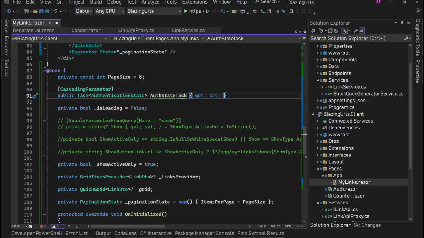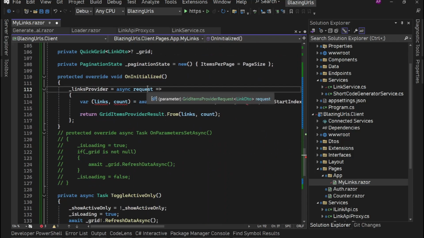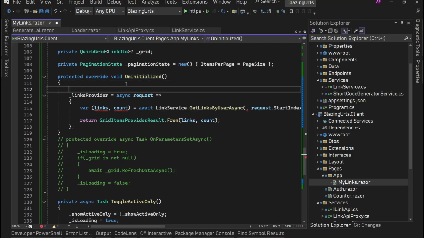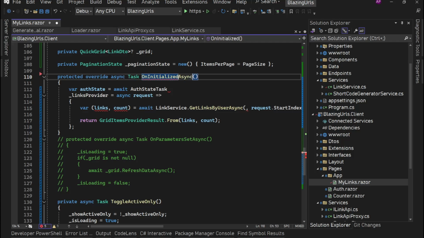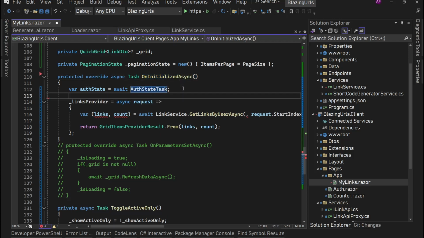Now we can use this AuthStateTask to get the user ID for our use case. In OnInitializedAsync, this method here, we'll say var authState equals await AuthStateTask. Now we need to use the async version of this method. Now we have this auth state, and from it we can get our user ID.